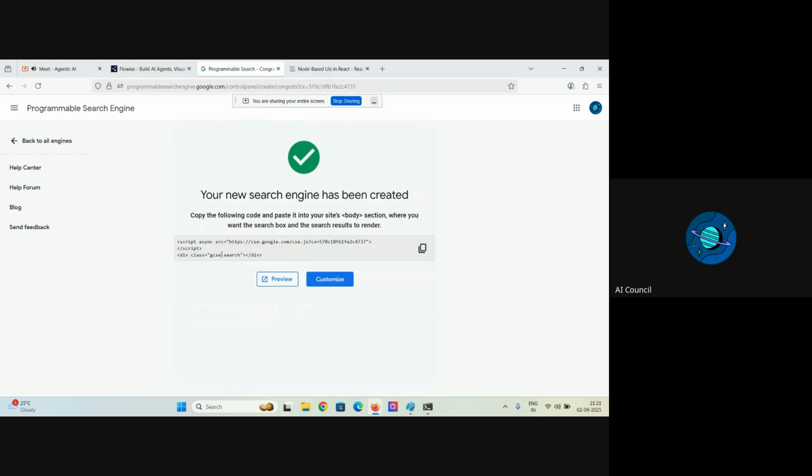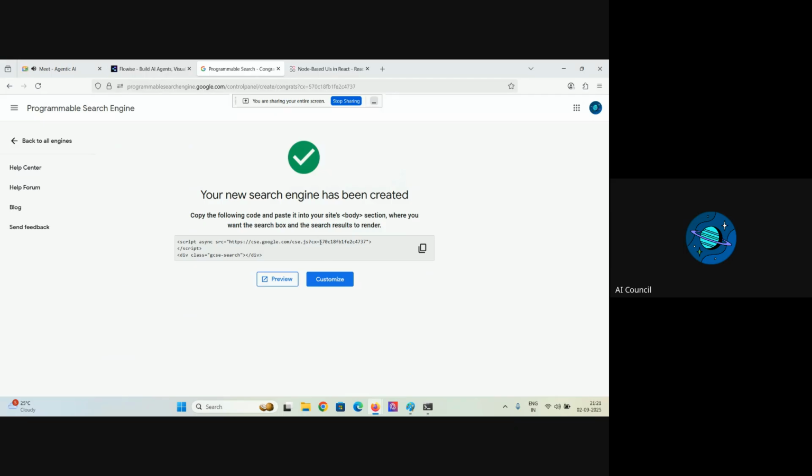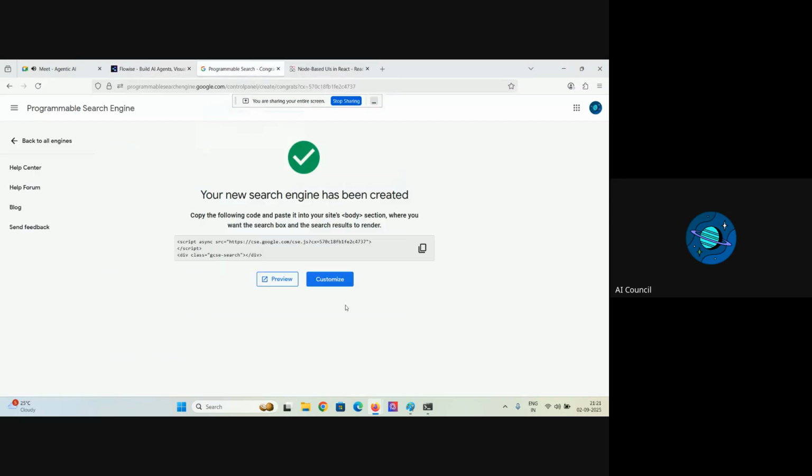Now the thing is, you don't have to use everything. See, here it requires the Google custom search API key. So where is the API key? This is your API key actually. Okay, and just a minute. Search engine ID. Where is the engine ID?